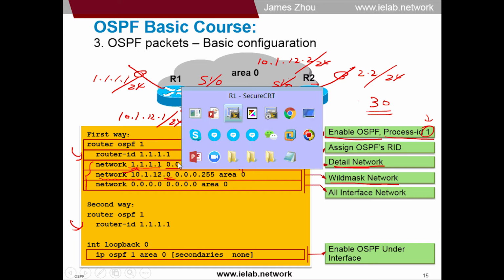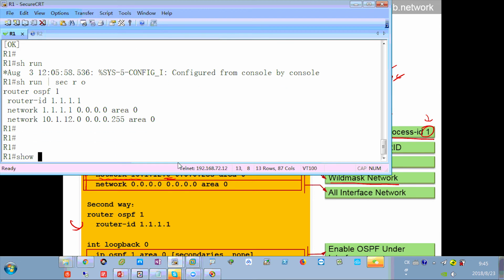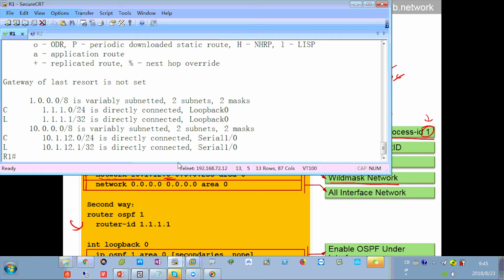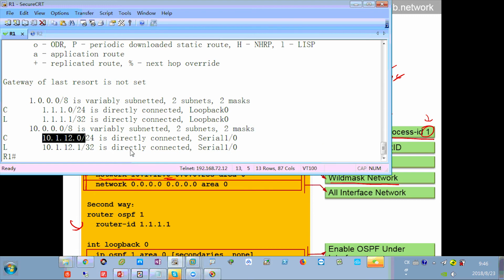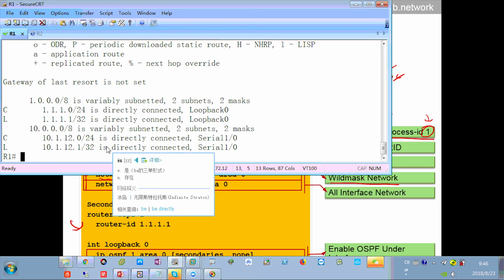Actually, this interface in the routing table you will see as 10.1.12.0/24. We use this, and the net mask is 255.255.255.0.